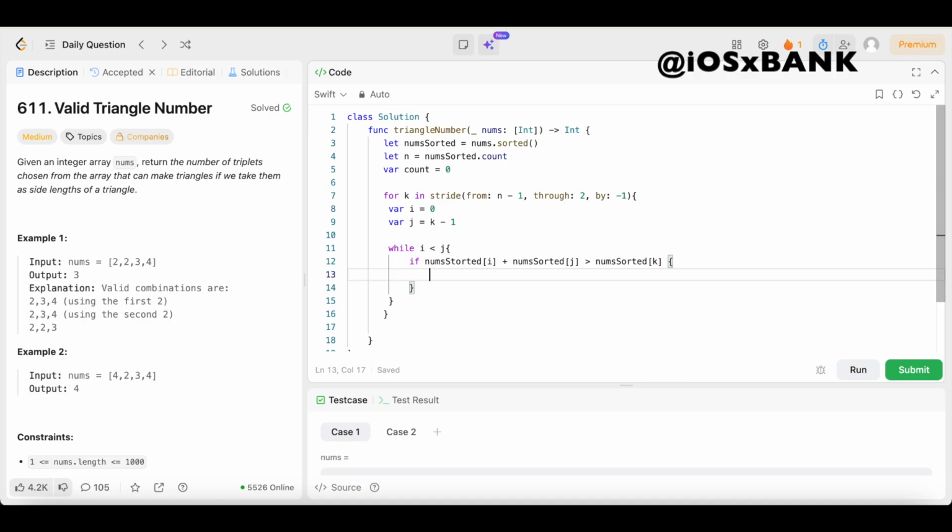So we're just going to add j minus i to the count. So we're going to say count += j - i.